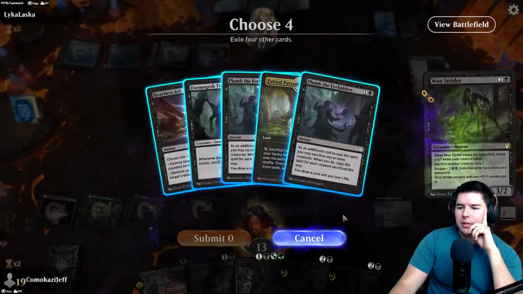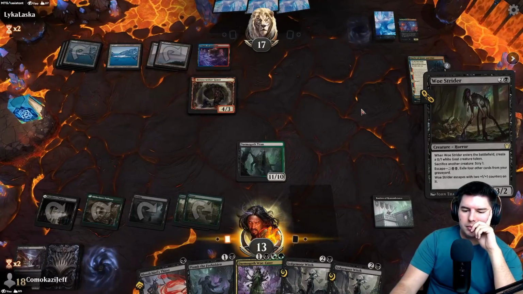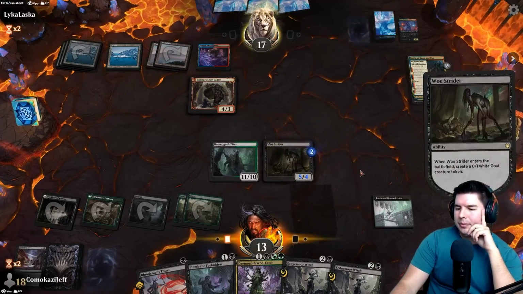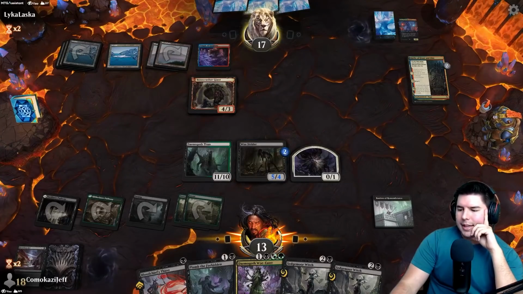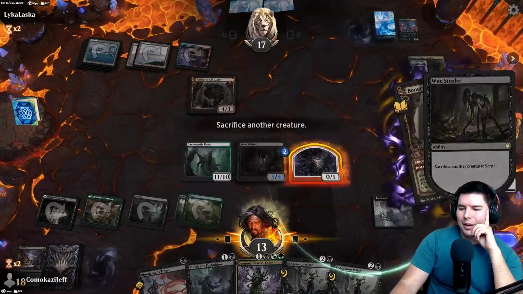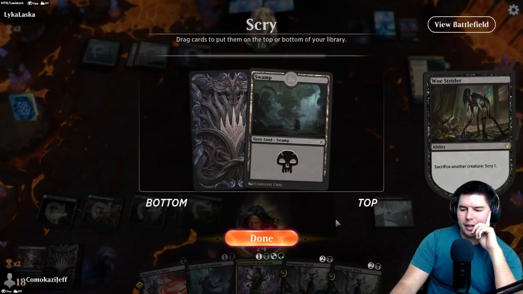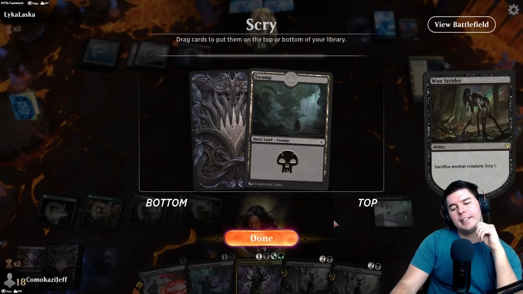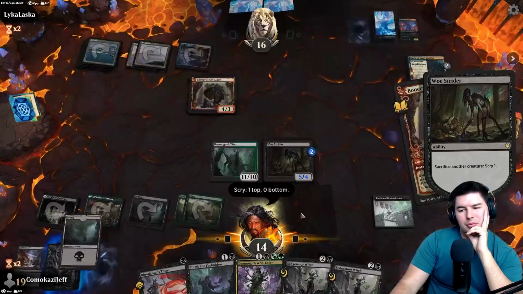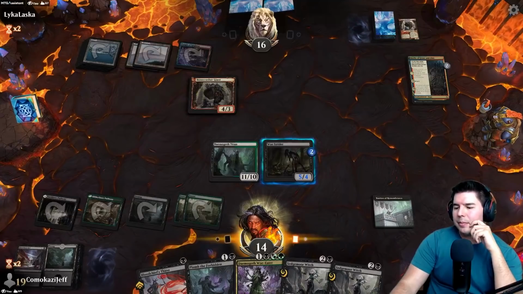Let's just go Wolf Strider. Counterspell would be really bad. Okay, attacking for 11. All right, well, we can stop them from having another Bone Crusher Giant. Land off the top. No attacks, that's fine. Pass the turn.